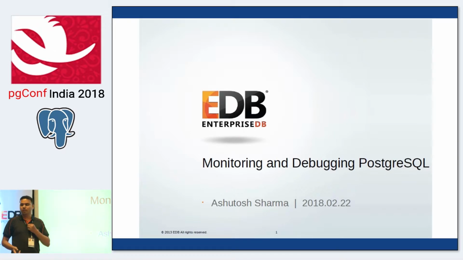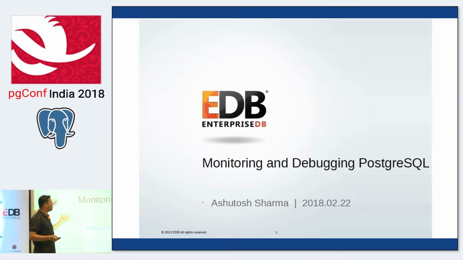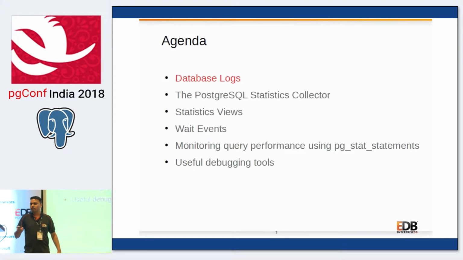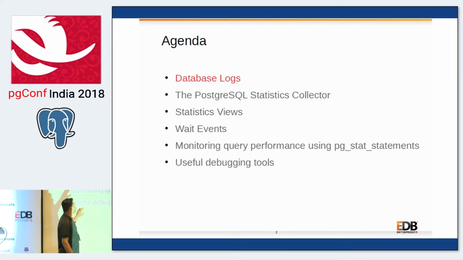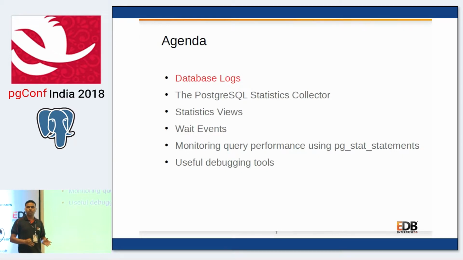So I'm here to talk about monitoring and debugging PostgreSQL. Just before I start with the discussion, I'll be talking about my agenda a bit. What is the agenda of this talk? I'll be talking on database logs, where I'll talk about how database log files can be located in the Postgres database. Then I'll talk about the different information that we can retrieve from the log files.